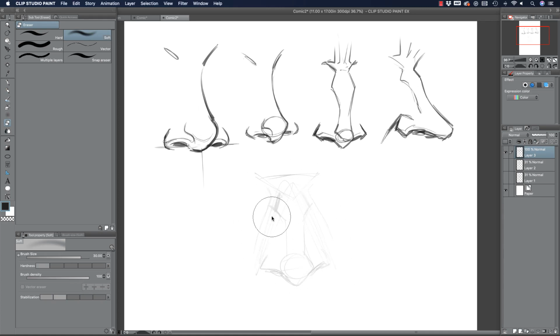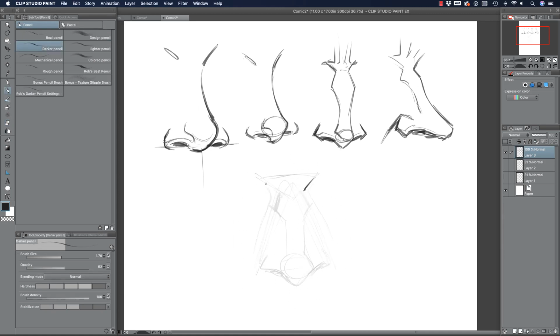So let me erase this back and show you what I mean. So you've got the way it comes down, meets the bridge of the nose, give him this big kind of busted up nose. Bulbous part of the nose, or the nostrils, I mean. So like that. Okay, so we get this big, crazy looking nose. Well, the other thing to think about is this area right here. This is generally, you'll illustrate that a little bit more like this. Like kind of hint to this area and shade it out a little bit.